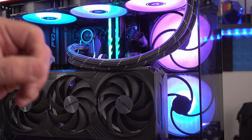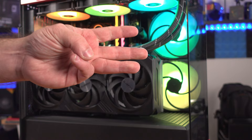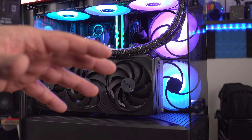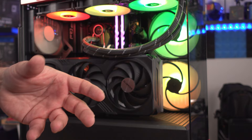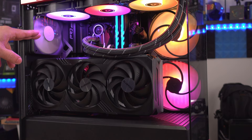Those two side fans are incredibly needed in this case — without them there's almost no airflow coming in other than the bottom 120mm fan. That bottom fan is a 3-pin DC fan, not PWM, so it can't speed up or slow down automatically. You can control voltage in BIOS to manage speed, but PWM is definitely preferable. The rear fan is also 120mm and non-RGB DC.